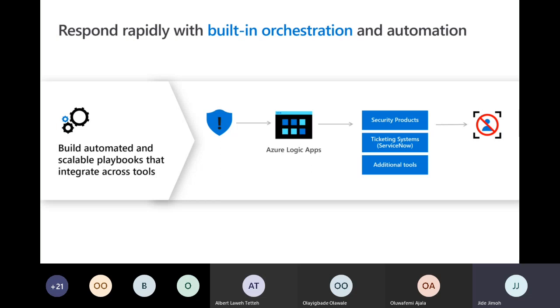You can send an email for approval. You can send communication, or open a ticket using your ServiceNow or Microsoft's security service for your ticket, or Jira, whatever you use as your IT service management tool. You could send, say, a kill switch to your F5 or to your Barracuda and say, hey, because I'm finding this user uploading large content, can you just disable this user temporarily? Or even just take this user out of Office 365 and disable him temporarily while we investigate what's going on. And all of those automated responses can also be built using Azure Logic Apps.